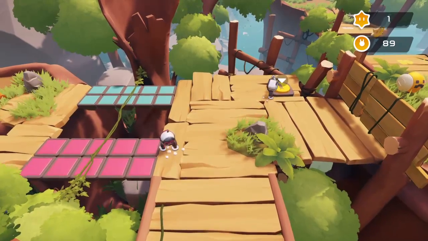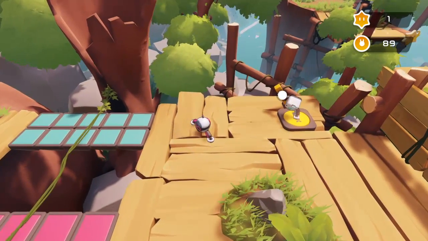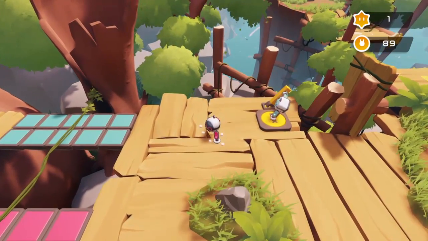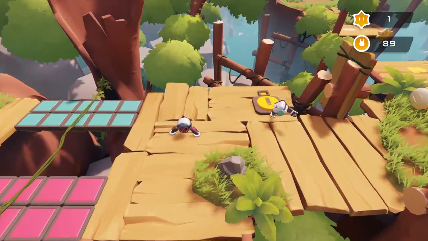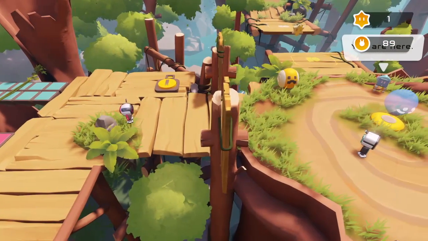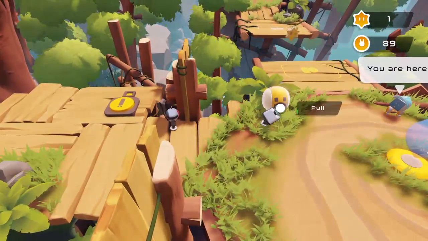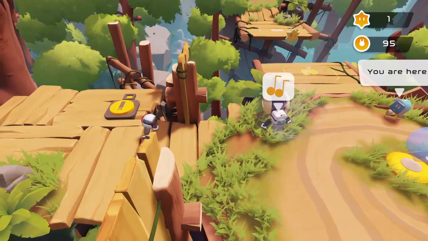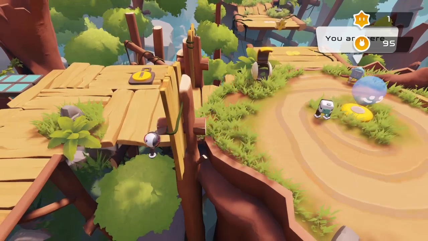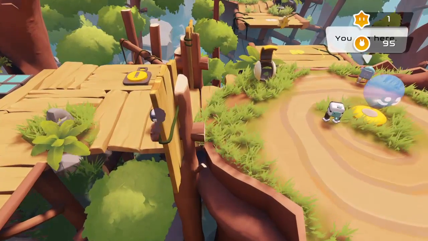So we do have a switch here. Do you want me to do it or do you want to do it? Me? Okay. Alright, now we can go through. If I can get my leg off this. Come on. There we go. So now we can roll again. If you'd like to roll. Oh, don't fall. Oh. There you go. Oh. There you go.